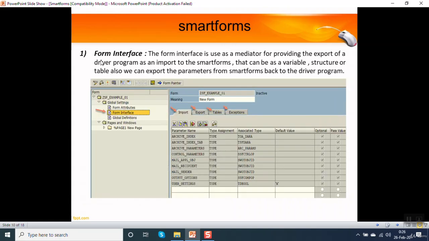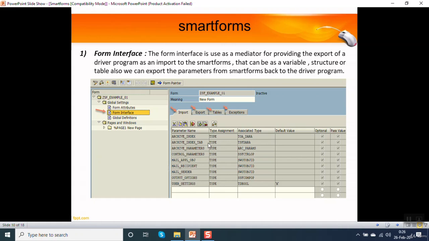Now the second one is the form interface. As I told you, every SmartForm needs a driver program to execute it. Suppose you are printing a purchase order, you are making a purchase order printout. Either we can pass only the purchase order number as an input to the SmartForm through the program, and the entire coding we can do in the SmartForm.